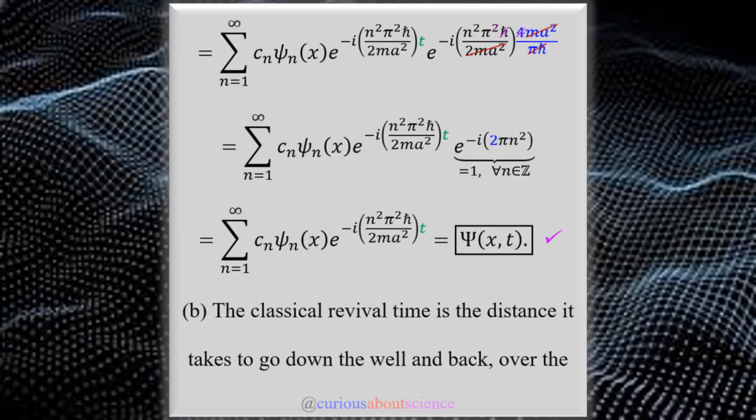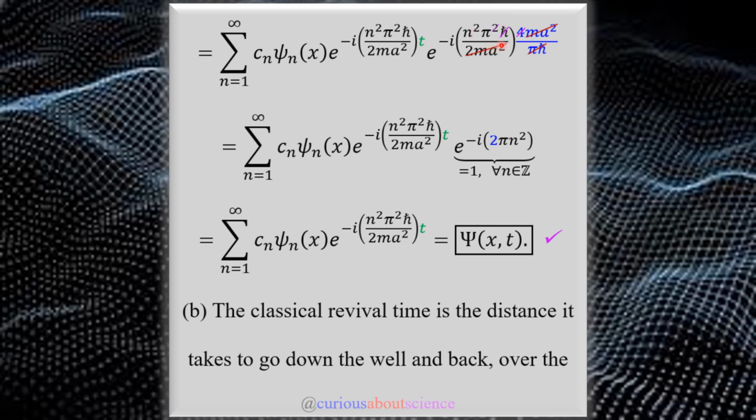Alright, so now that we have the exponential split, let's go ahead and plug in the capital T that was given to us. Note that there's a lot of common factors here, so let's just cancel them away safely. We have 2ma squared in the denominator from the energy term. That cancels with a factor of 2 in the 4, and the ma squared here from the capital T. Similarly here, we have h bar canceling with h bar, and we have a factor of pi canceling with the factor of pi from the energy.